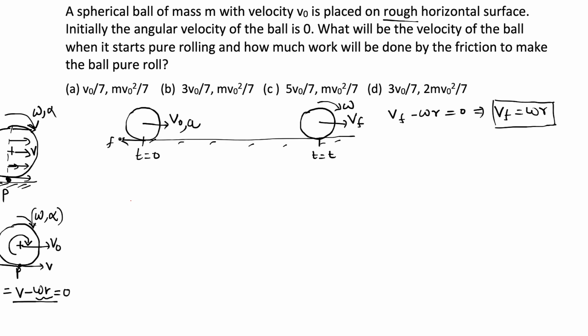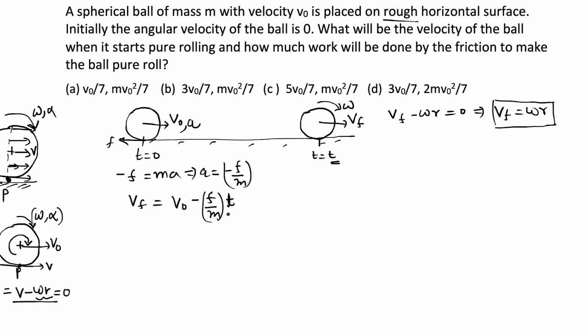Because there is a force here, friction, so there will be an acceleration. So the equation is minus f equal to ma, minus because f is in this direction opposing the acceleration. Therefore, a is minus f by m. And let's say if the final velocity Vf is achieved after time t, then we can write Vf equal to V0 minus at, which is plus at basically, but a is minus f by m, and t.